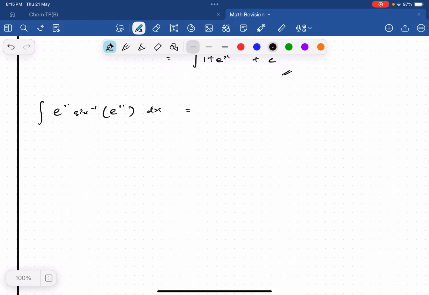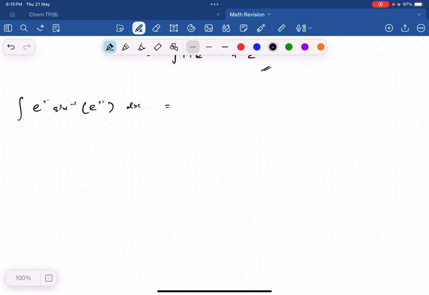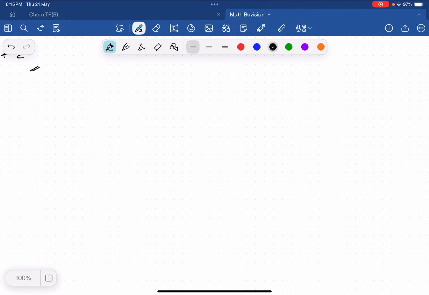Now remember, when you are integrating by parts, what's the order for integrating by parts? LIATE. When you have LIATE, the reason why this is the priority order for choosing what is the function u and what is the function v is because this is actually the order of functions from the most difficult to integrate all the way to the easiest to integrate.